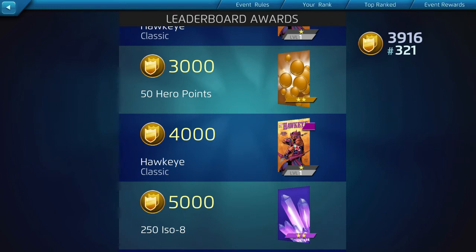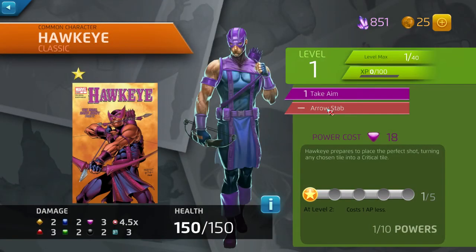I've already sold Hawkeye Classic off. I'm not going to use him anymore. He's actually kind of handy. His one move is, but the problem is he is primary. He's got this Take Aim, which is actually really, really nice when you have it maxed out. It lets you put a critical tile on the board for 13 purples, and that can be really nice because you can use that to clear an enemy countdown tile off, or to line yourself up for some massive damage.